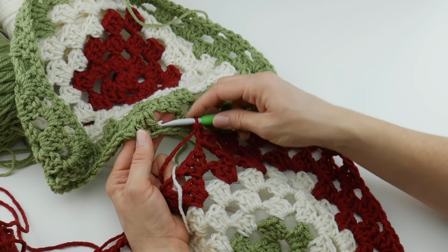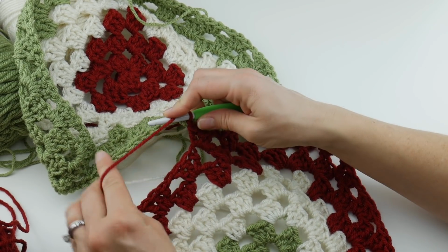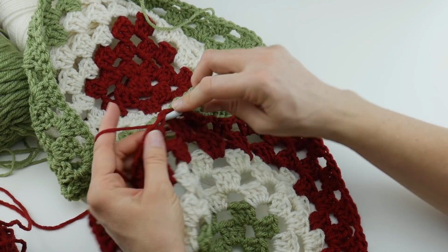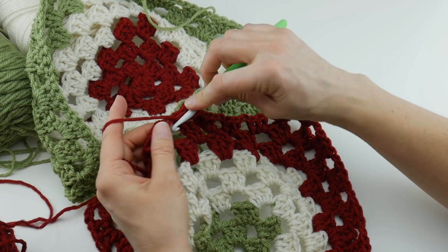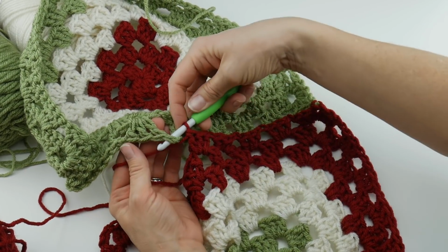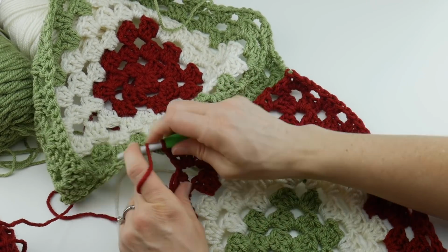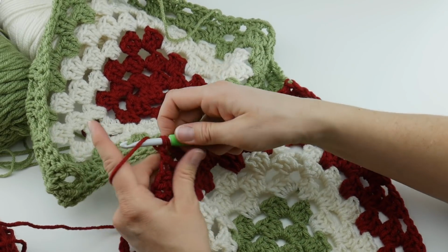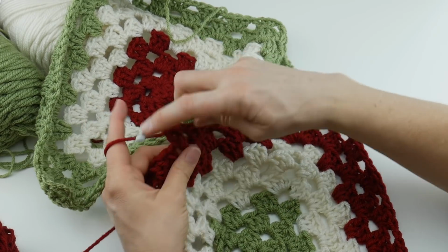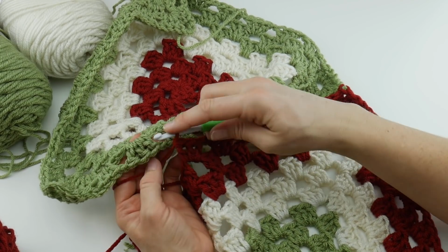Locate the right spot in your triangle. Make sure everything's mirroring. And then you're ready to work your 3 double crochets into the next space. 1, 2, and 3. Do your next join. Reach back with your hook. Bring that loop through the loop already on your hook. Work your 3 double crochets. 1, 2, and 3.